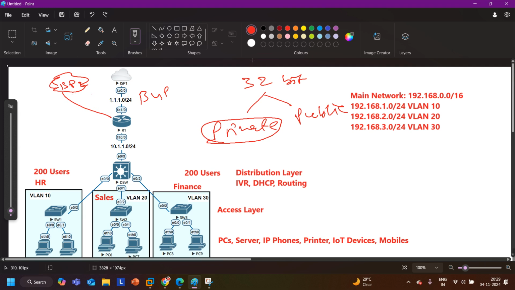We'll implement BGP here. You will purchase, like your company enterprise will purchase, right? Even like right now you are using the internet, if you have a broadband connection, then that means you have purchased a public IP address from your ISP. Now let's say in your home there is one server and you want to provide access to this server to outside users. You can configure NAT with a default route.